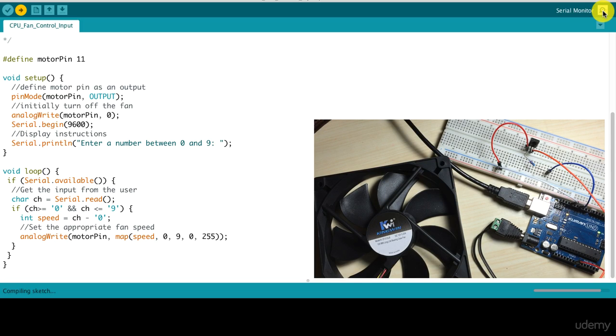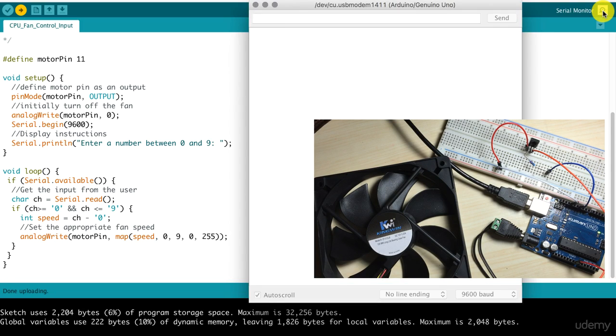While the code is uploading, I'm going to open the serial monitor. You can get to the serial monitor from this icon on the right hand side of the Arduino IDE. In the serial monitor, if there are any Serial.println commands that have been issued in your program, the text will show up there. And also there is an input box for sending instructions, so a user could type instructions and send them to the Arduino program. And that's essentially what we're doing.